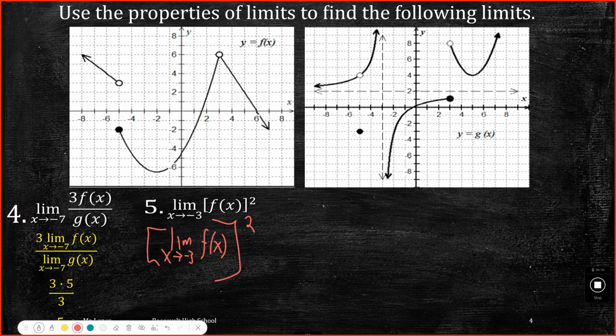So what's the answer, everybody? 36? The limit as x approaches -3 of, you got to work this out. What's the limit as x approaches -3 of f of x? It's going to be -6. So then you go -6 squared is 36. Did I say 6 or negative 6? It's negative 6 squared, yeah.